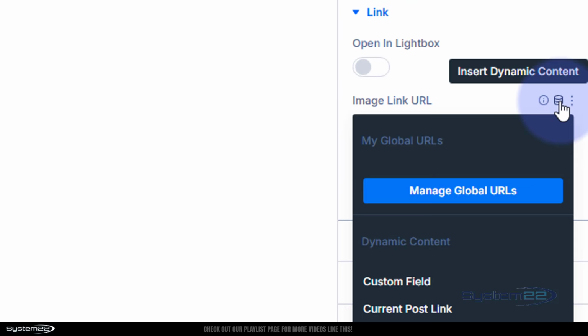Alignment wise, well, I want it in the middle of the column. You're not going to see much change there because it's filling up the column at the moment. But sizing wise, I only wanted about 180 pixels or so wide on all devices. So width, I'm going to type in 180. And you can either type px or just select pixels from over here. That's about right for me.